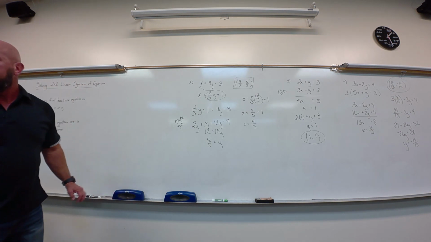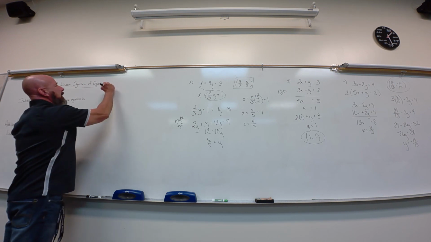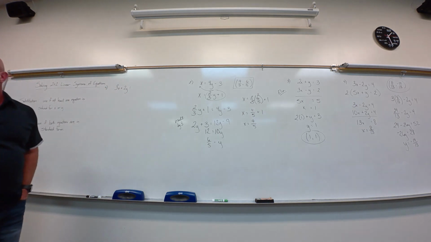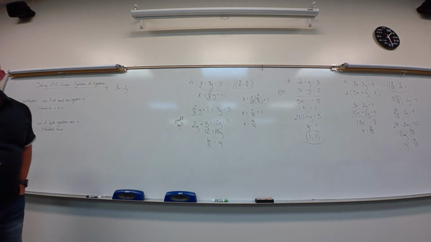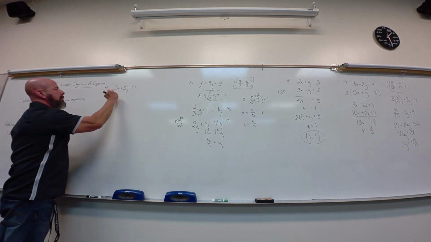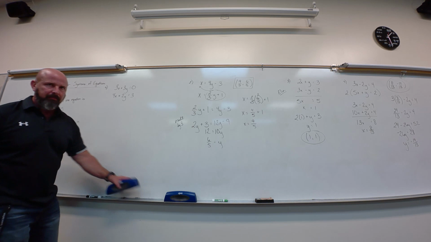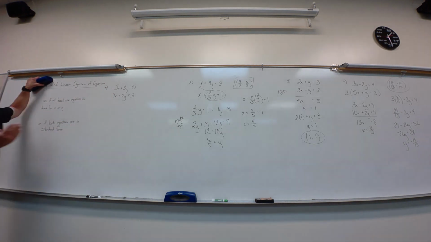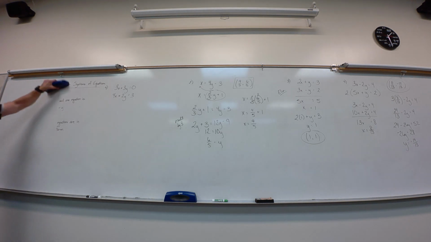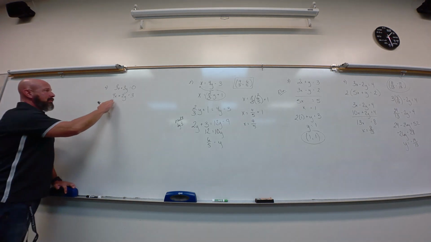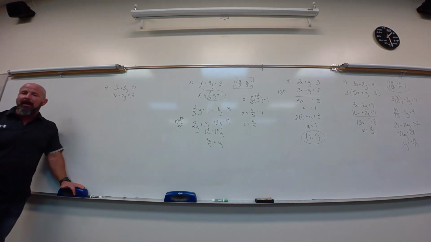Let's look at a little different setup here. Let's go 3x plus 2y equals, what do I have here? 3x plus 3y equals 0. There's my first one. And 4x plus 2y is 3. Still standard form. I'm looking to do elimination. I look to add 3 and 4, 7. 3 and 2, 5. Not really working for me there, okay? Nothing's going away. So I'm going to need to create a situation for it to go away. I can pick either to get rid of the x's or get rid of the y's, but I got to pick one of them. What do you want to get rid of, x or y?